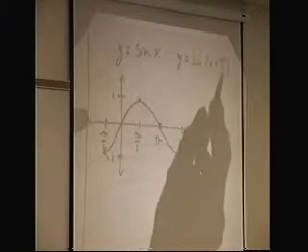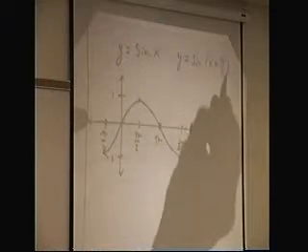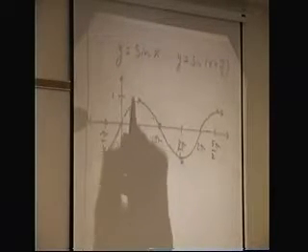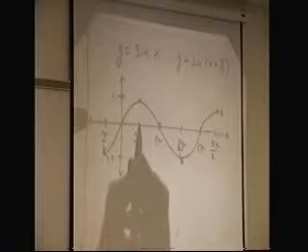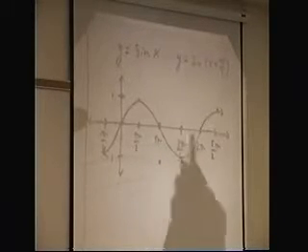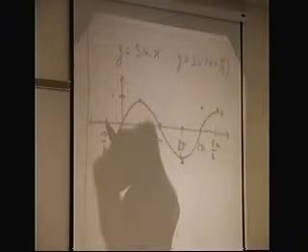This gets moved to the left, pi over 2 to here, because will this, if I put it in, make 0? Will this make 0 if I put in negative pi over 2? So that's my new 0, isn't it? Y'all see what I did? I always move it the opposite direction. Now this one got moved to here, and this one got moved to here, and that one got moved there, and now I graph my graph.